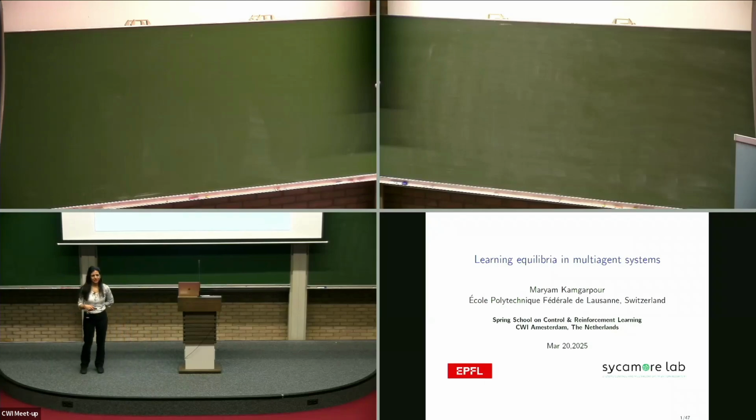And today I'm going to switch topics and talk about learning equilibria in multi-agent systems. I realized that there are not many lectures on multi-agent systems yet in the week, so I will start with a little bit of a review of what is an equilibrium, and I'll talk about some of the challenges compared to single-agent systems, and what are some approaches we can use.